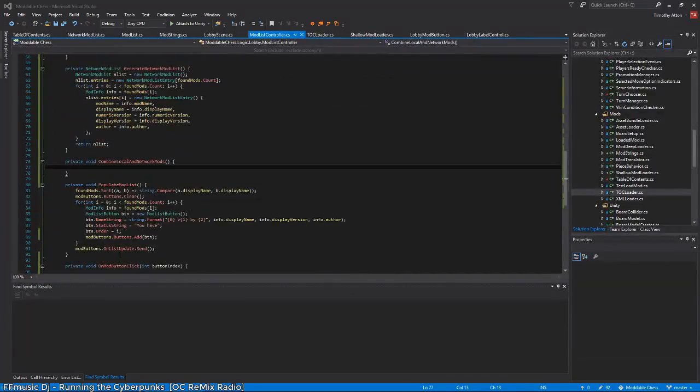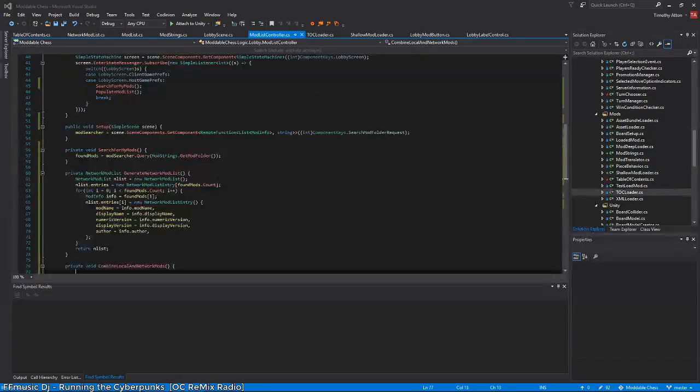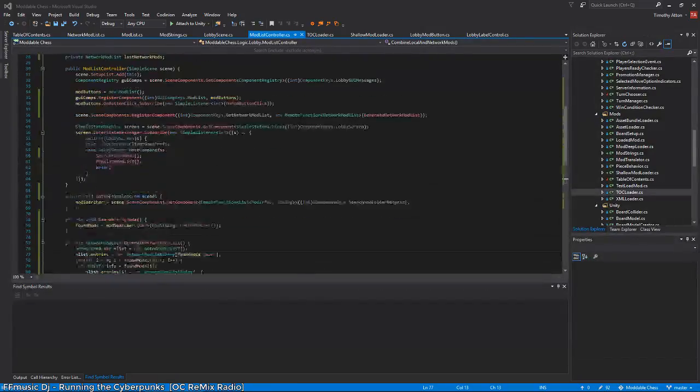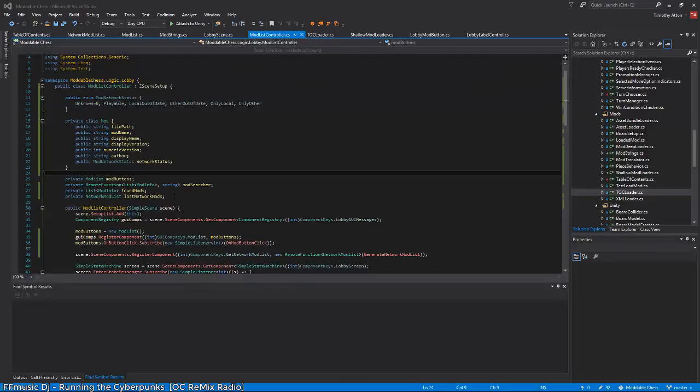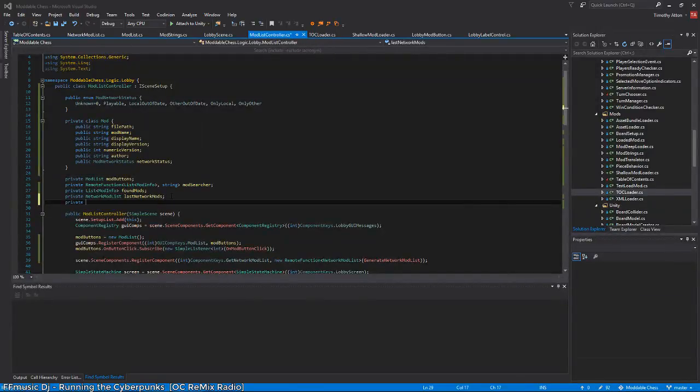I was just thinking, how do we hide the other mods?